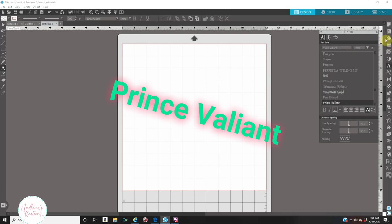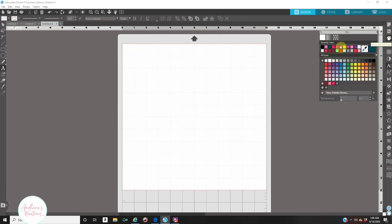I'm going to go to my fill panel that looks like the pink palette, and I'm going to click on the color black. I'm going to click anywhere on my screen, and then I'm going to start typing.